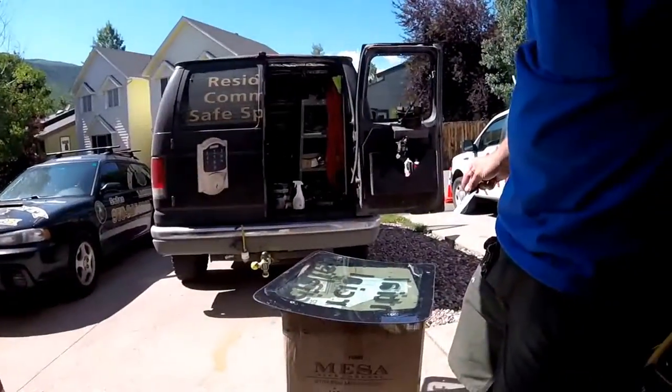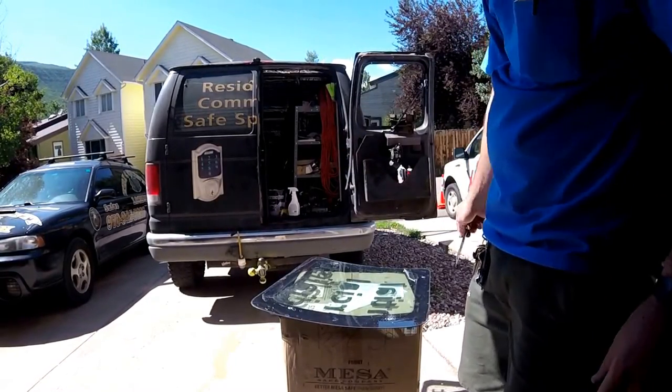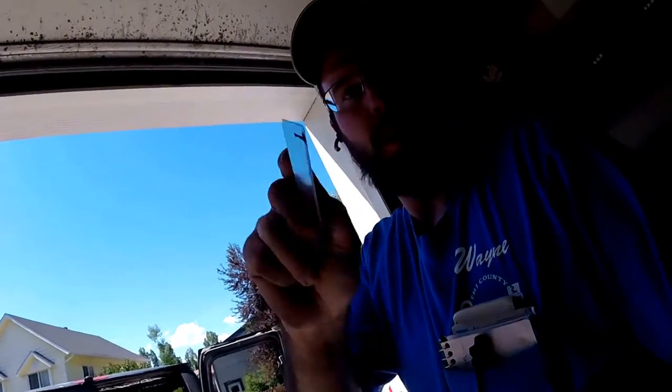So I'll go ahead and start putting this back together. Basically, we'll put that caulking stuff on there. It's actually like a windshield mount. It's super flexible. Don't use silicone. It won't work. And then we'll have to put that in as we put the rest of it in. So stay tuned.